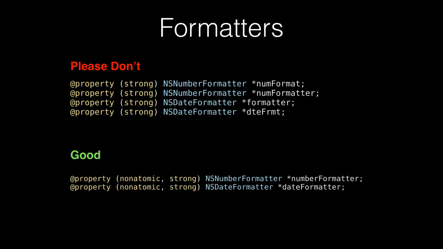So formatters you use a lot in Objective-C, and the two most common seem to be NSNumberFormatter and NSDateFormatter. You'll often have both in the same project, so it's really good to be able to tell them apart. If you just say formatter, you won't really know if you're dealing with a number formatter or date formatter, and some people get confused and think it's the same thing. Usually you only have one formatter per class because they're so expensive to create. So you'll create one and keep it around for a while.